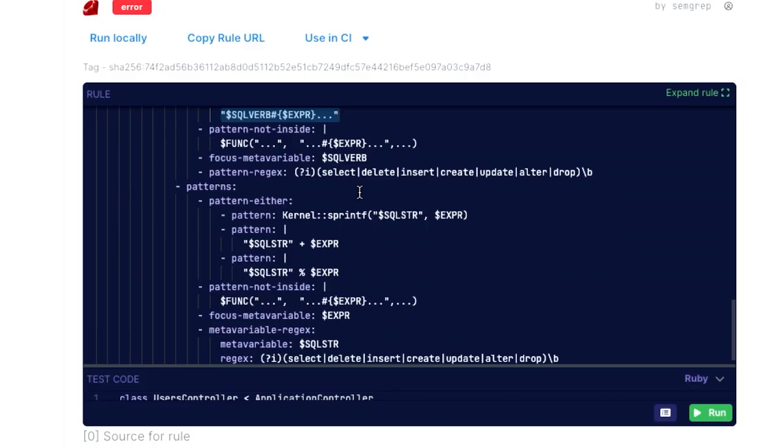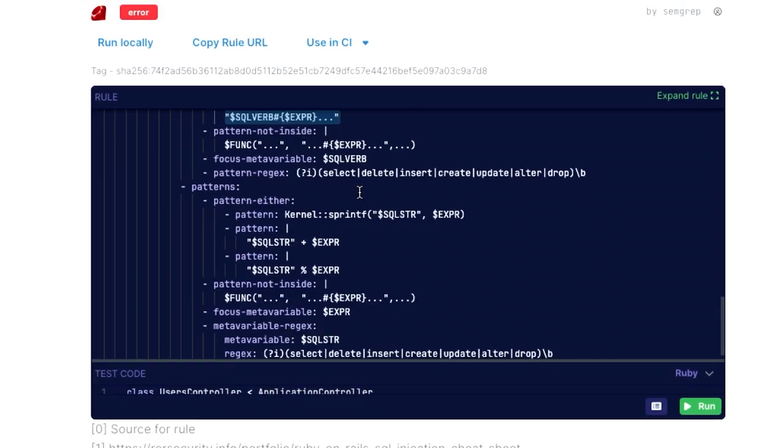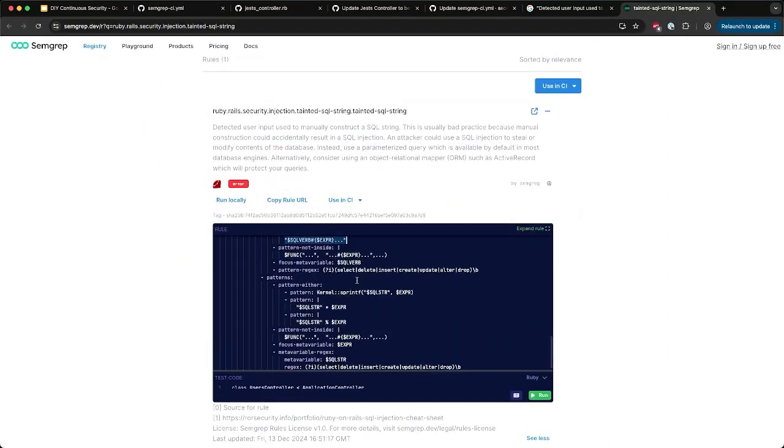At work, we've found certain rules to be very false positive prone, and we've tweaked them to be more reliable, and then we'll actually push it upstream to Semgrep. That's honestly the lowest effort way for us to give back to the community, to help them maintain their own rules.